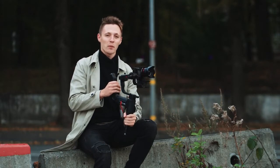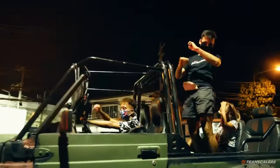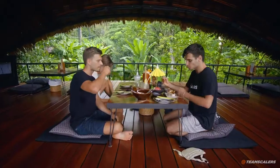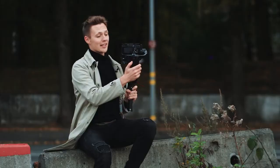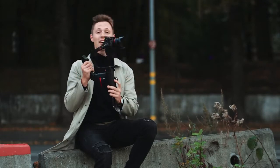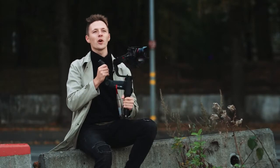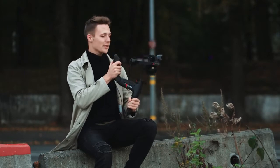The motors on this thing are probably one of the best parts. They are absolutely solid. This gimbal also gets the award for the easiest balancing ever. I don't know, I can balance this thing in literally like 20 seconds. It is that simple. Also, this gimbal has a screen right here which shows you the mode. It also has a super handy reset button, and there's a POV and a follow mode as well. And this is so much nicer than having the trigger. It does have a trigger, but I never see the need of even using it. It is so convenient. There are no double taps for follow mode. The button is right here, and if you need to reset it, it's right there.